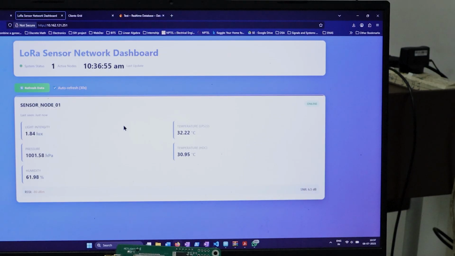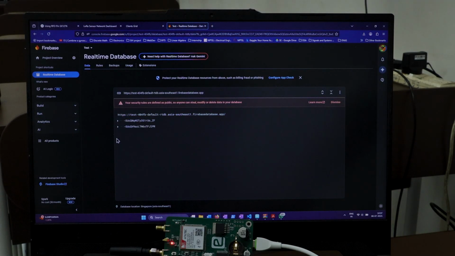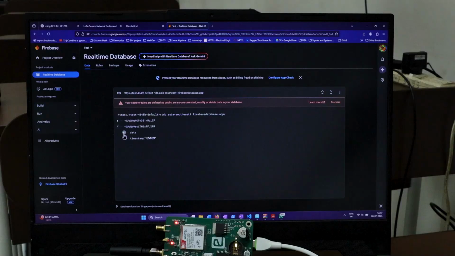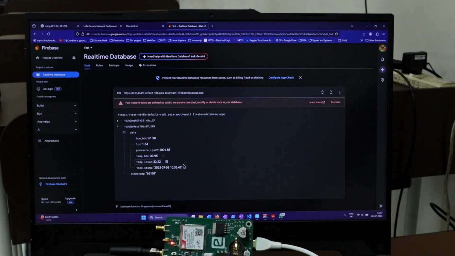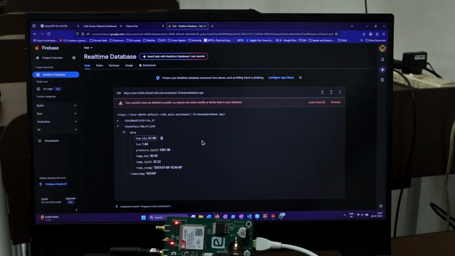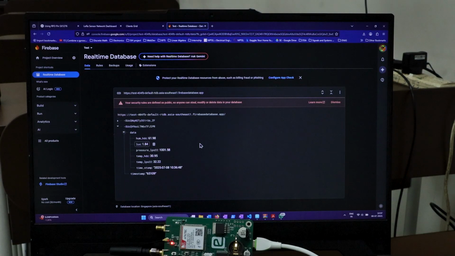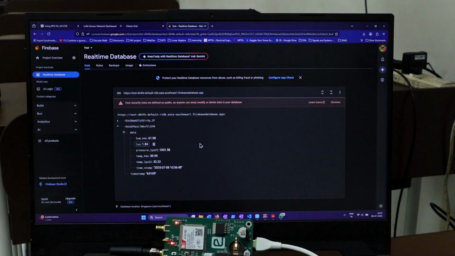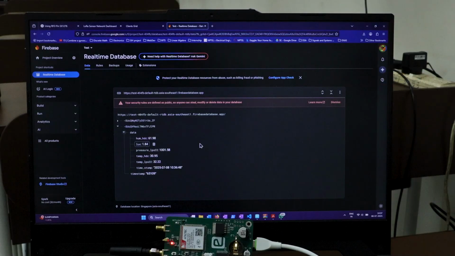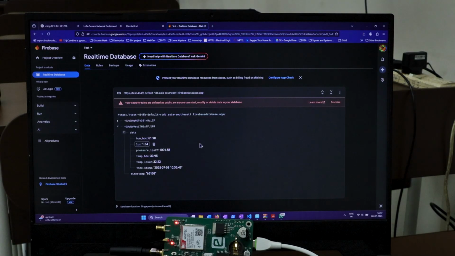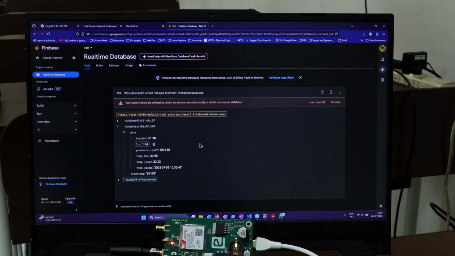an individual node. If we go on to the Firebase database that we have made here, you can see the same information right here, 1036, is being pushed here. So using this, we can create a front end for our app, and the app will connect to this particular database, fetch the values from here, and display them on the screen.